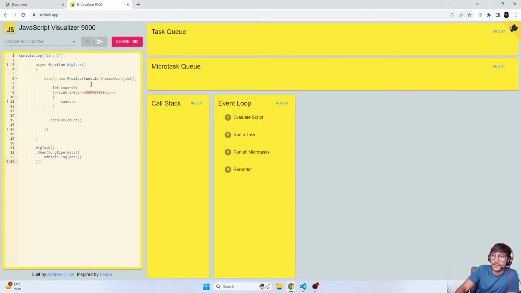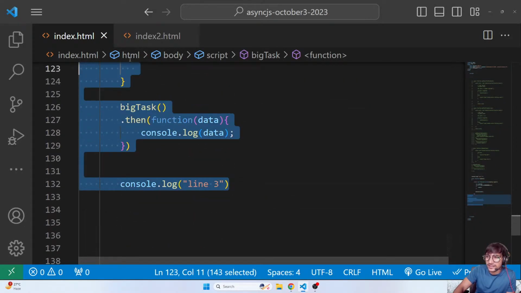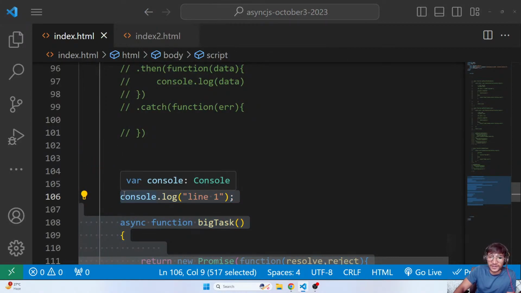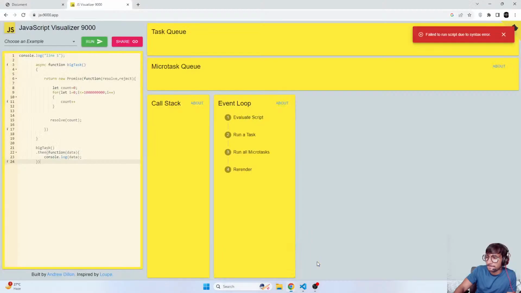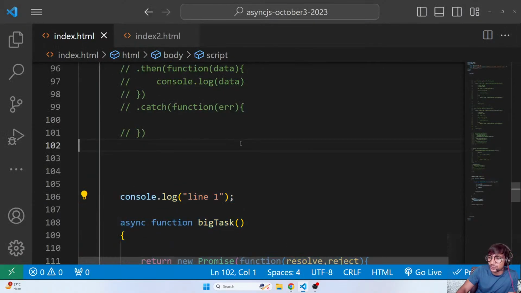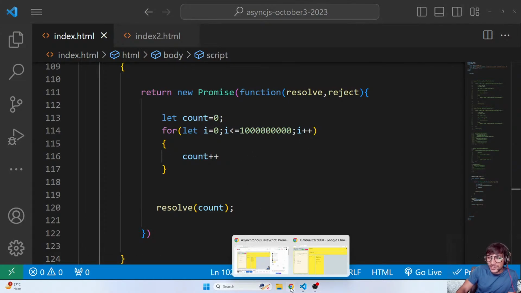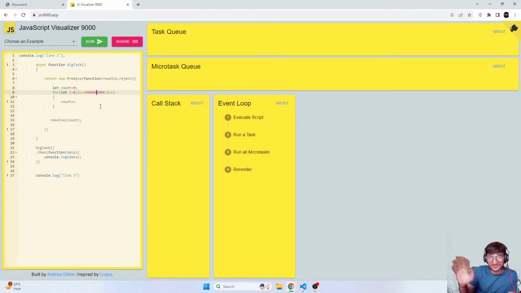Now see, guys, here, run. See, failed to run script. Oh, there's some syntax error. How is there a syntax error if it is working on my PC properly? I think there is no syntax error. The engine is unable to execute this many zeros. I think that's the issue, most probably. So I should reduce them. Are you getting the point, everyone? I knowingly made the task very big. That's why it's taking a little time, but it became asynchronous. Don't worry about that. Let's reduce the zeros now, and hopefully it should work.